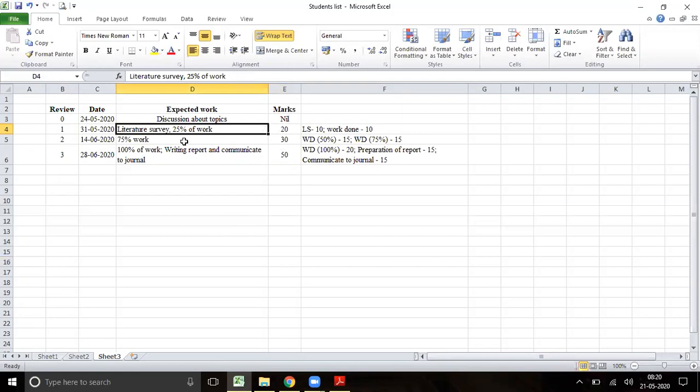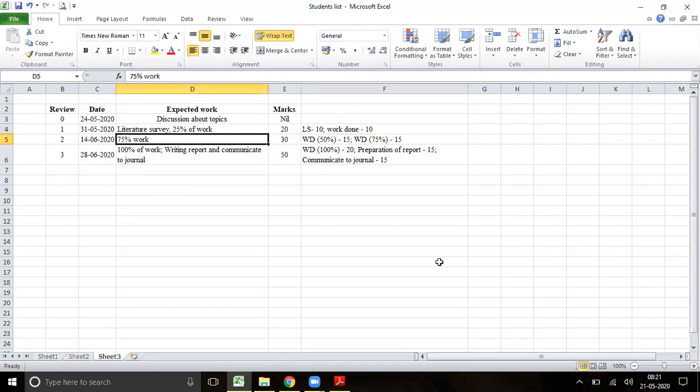It carries 20 marks. So you have to complete your literature survey and at least 25% of the work. See, this is not individual work. It's a group work. So it's your responsibility to share the work and complete it on time. You should not say we had only 1 week of time, so how can I complete the work like that? You should not give any excuses. That is why we have divided into batches. So by next Sunday you should complete your literature survey of the given topic, and 25% of the work also. It carries 20 marks: 10 marks for the literature survey and 10 marks for the 25% of the work done.